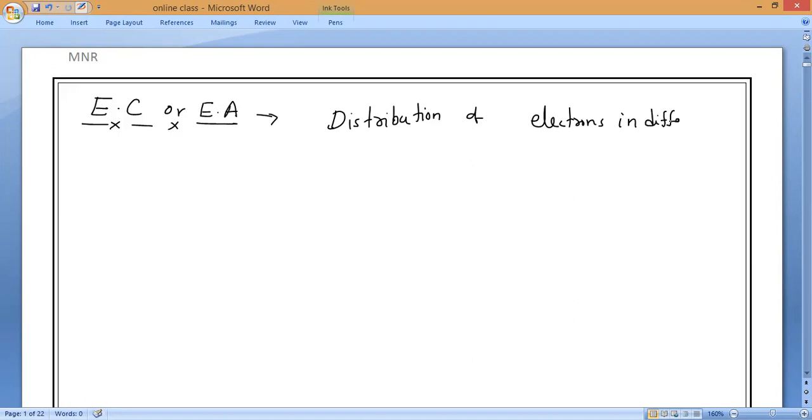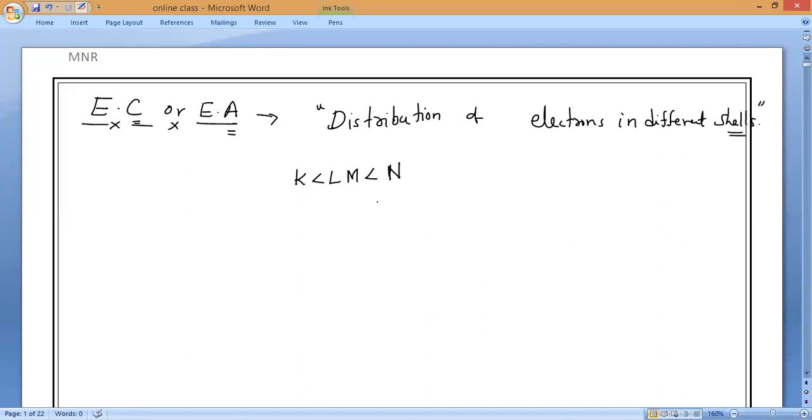So we have different shells, given by Mr. Bose. What are the shell names? Anybody? K shell, L shell, M shell. In these shells, how the electrons are distributed is what we call electronic configuration or electronic arrangement. And these electrons are arranged based upon increasing energy. If we arrange all the shells in increasing energy, which shell has the highest energy? K shell, L shell, M shell and N shell.